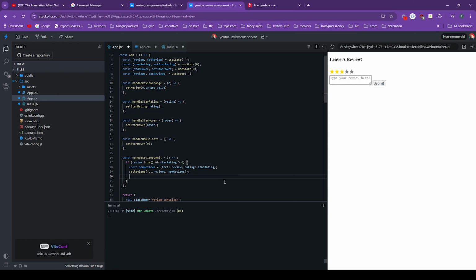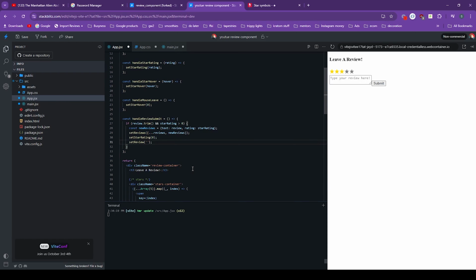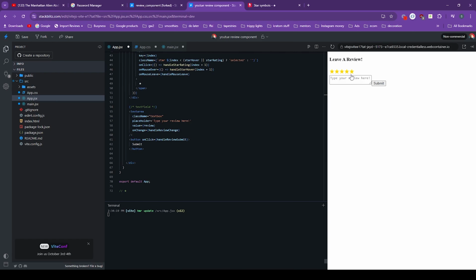And then after they click the submit button, we actually want to set the star rating to 0, as well as setting the review to an empty string, right? Because they just submitted their review. We want to clear and reset everything for the user. Okay. So now, the next part that we want to do, we're almost done with this. We just have to do, I think, one more section inside of our return statement and then some CSS styling, and that's it.